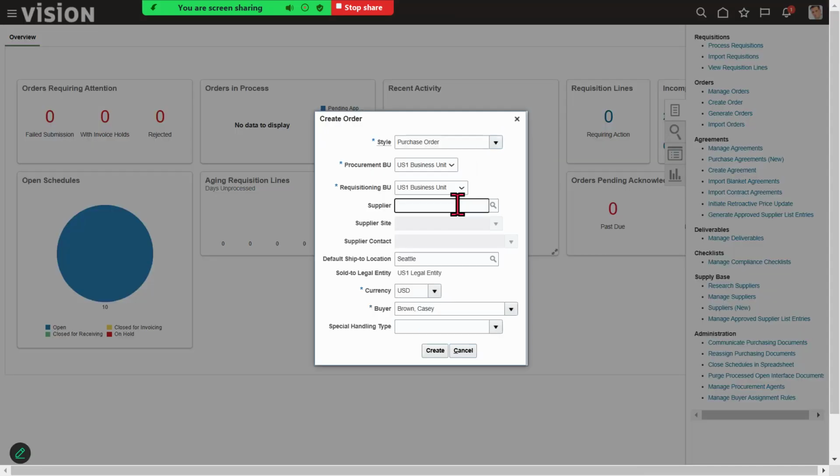So select the supplier. I have the supplier as EIP INC. So take that, and the warehouse CTEL is fine. So create.